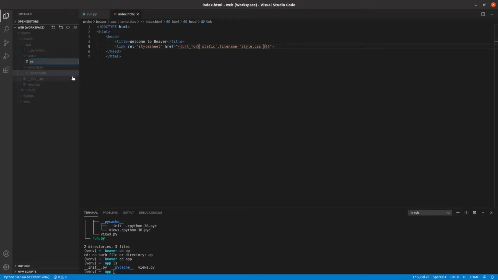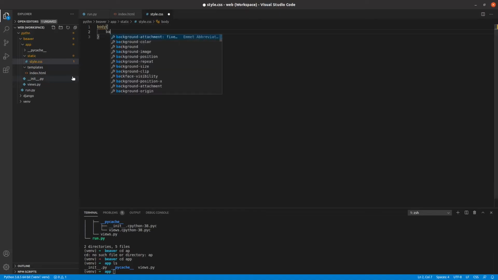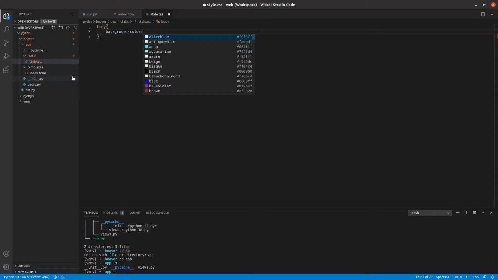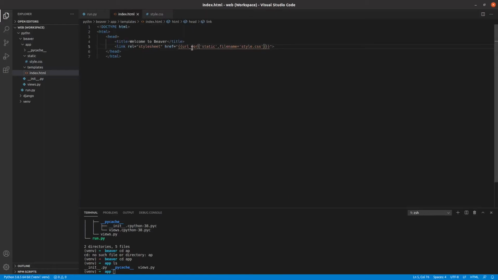Let's create style.css. I'm going to say the background color of the body is going to be, say, pink. Just something basic like that. So that's all there is for the head.